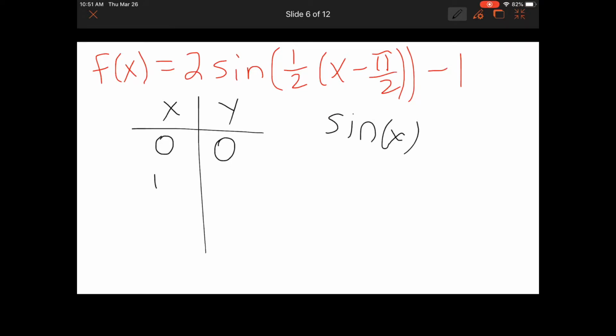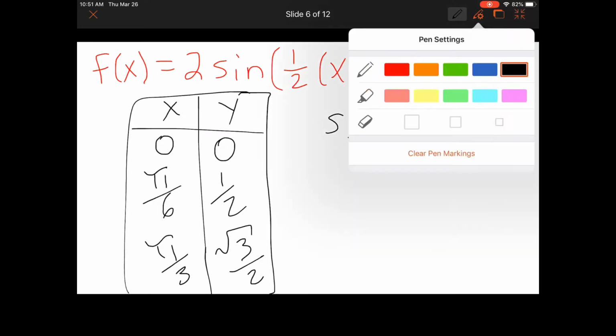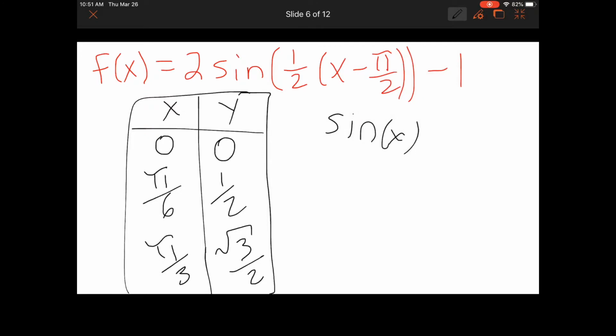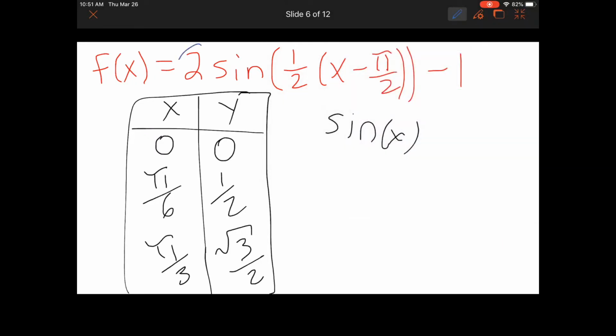Okay, moving up to 30 degrees or pi over 6, I would have a y value of a half. If I keep going, or really you can pick any number of data points you'd like, I would get my standard unit circle values, right? So I'm just going to do these 3, and we'll see if we can get the point across. All I have to do if I'm trying to figure out what the graph of this big red function up top would be, it's pretty complicated looking, but if you take it one step at a time, it's actually not too bad. What is this going to do?